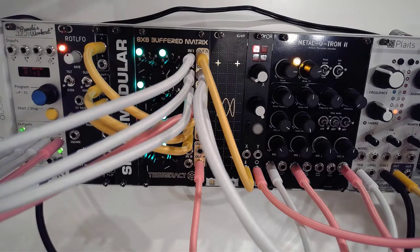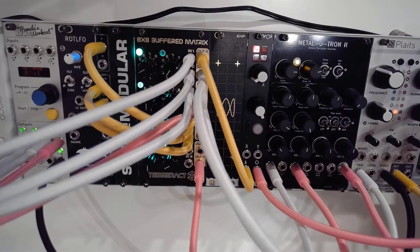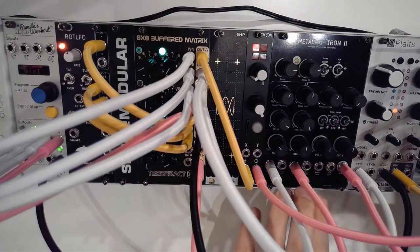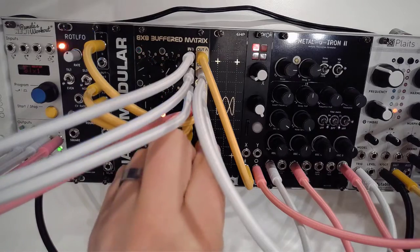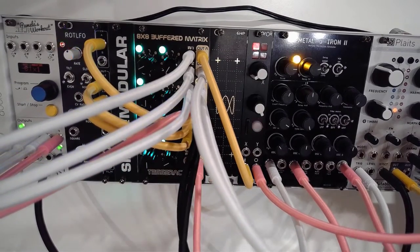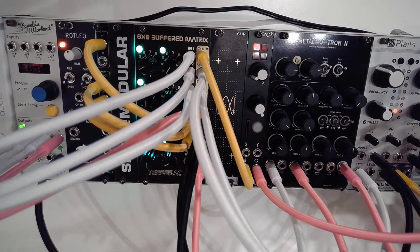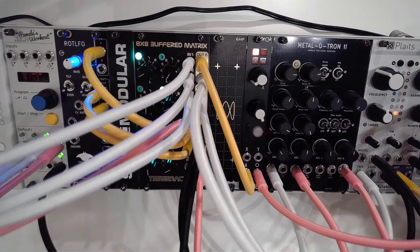And these modulations are of course great if you want to modulate, let's say, the harmonics on Plaits. Let's just do that. Let me just grab a cable here. So that's going to the harmonics, and then the other one is going into the timbre. And with the flick of a switch, we can now change this behavior, of course, and that's one of the beauties.